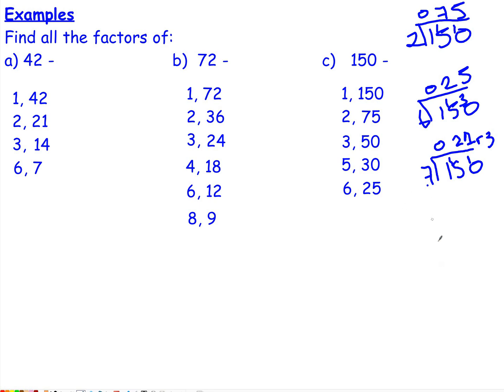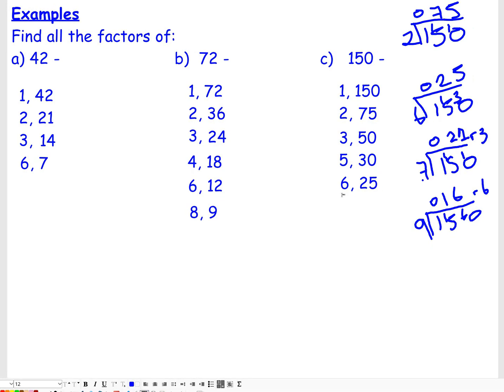9. Okay, so if you wanted to check, does 9 go into 150? Again, you can do a bus stop. How many 9s in 1? 0. Carry the 1. How many 9s in 15? 1. Remainder 6. How many 9s are there in 60? Well, 9 times 6 is 54, so there's going to be 6 remainder 6. So we can see the 9 doesn't go in. Does 10 go in? Yes, it does. 150 divided by 10 is 15.